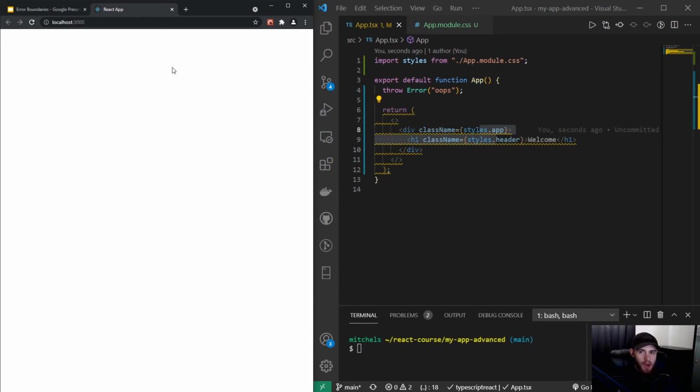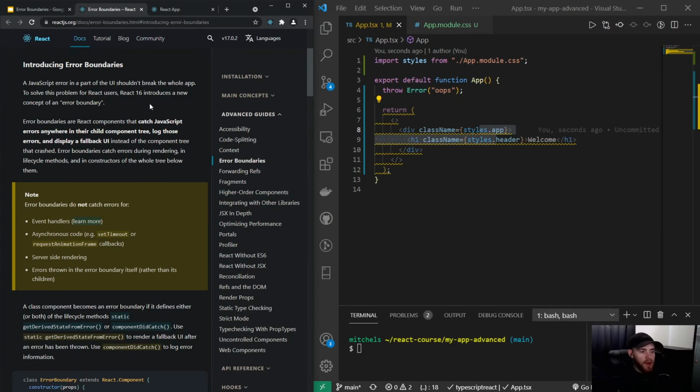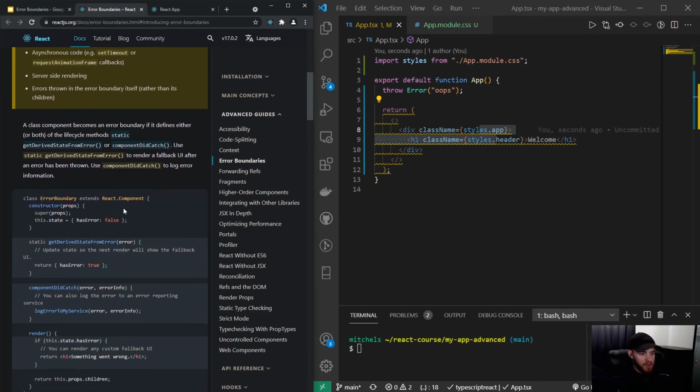So we can use the error boundary to ensure that if our app crashes, we at least have some fallback UI to fall back to. And we can use an error boundary for that. And currently you cannot use error boundaries with functional components. So you have to use class-based components, and that's because we need these component lifecycle methods, which are getDerivedStateFromError and componentDidCatch, which we are not going to use in this video. But if you want to use that, that's also not available for functional components.